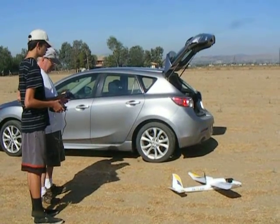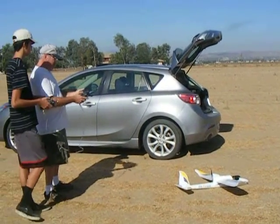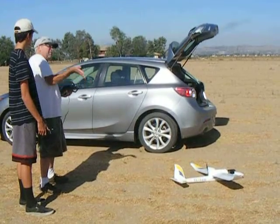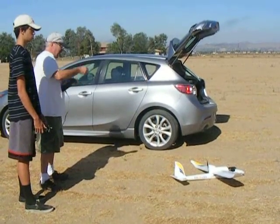Pull it down a little. Yeah, when you're turning, watch, when I turn, it'll be like this. Kind of diagonal, right? And that gives the lift to make it curve around. All right, I think we're ready.